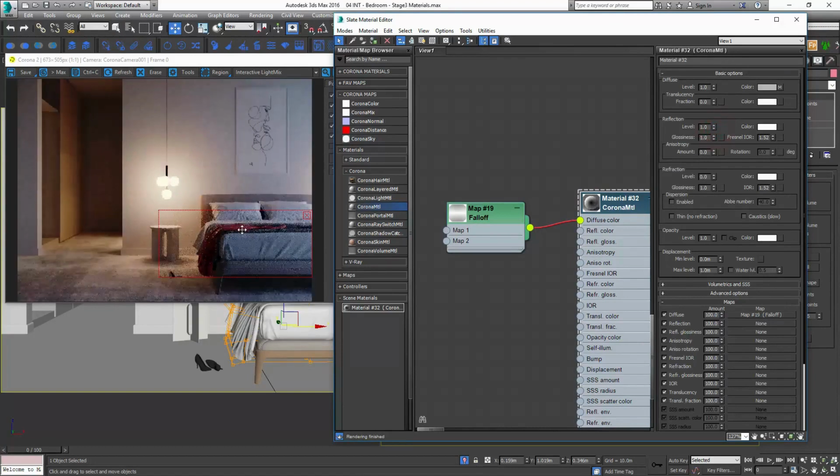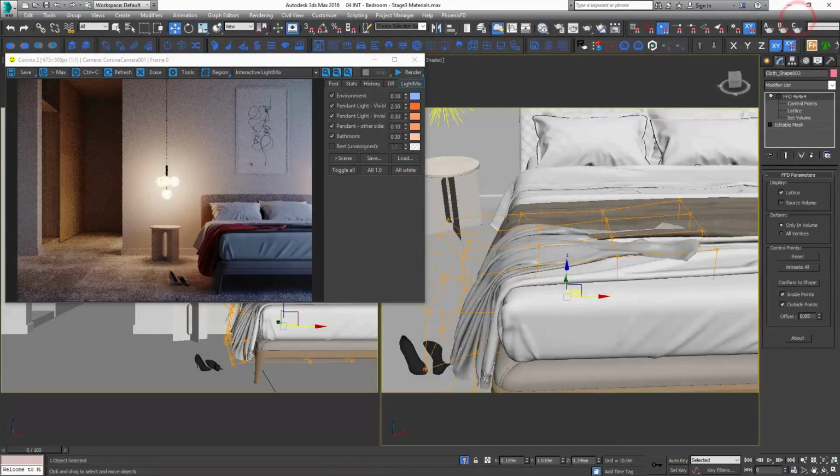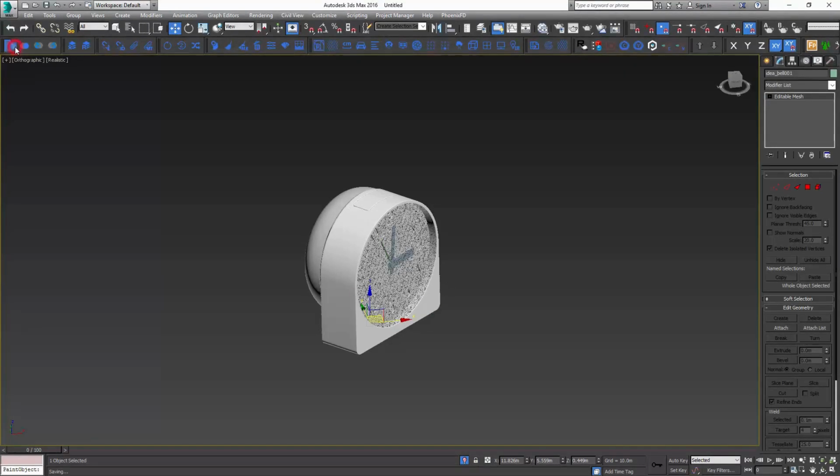We will also add some shiny reflection to make it look more like an evening dress. Next, we will add some clock on the small table, so it's not so empty.